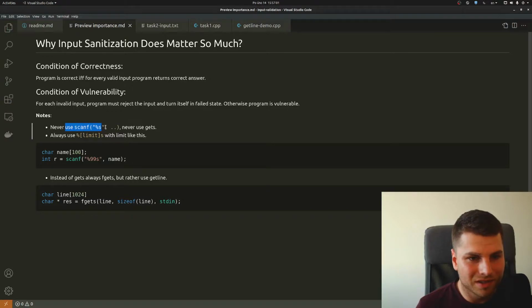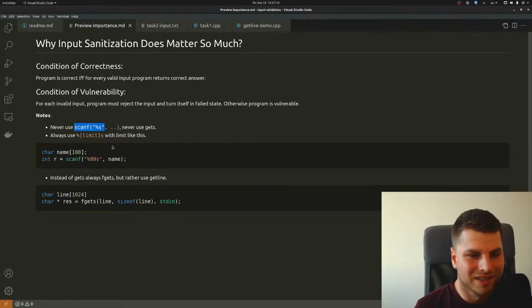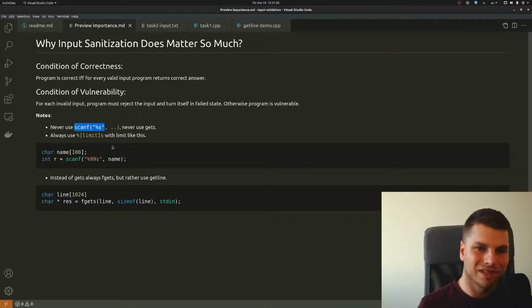This is a disaster, because scanf doesn't know the size of the resource, and the resource is always limited. And in this case, scanf just continues as long as there is something to scan, right? So for instance, a sequence of 4 gigabytes of letter A's in a row, right?